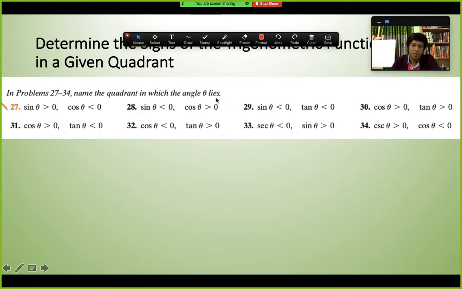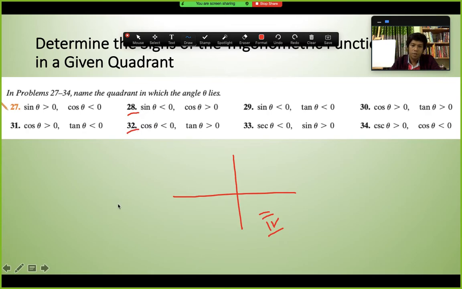For different maths as well. So see, the first one is an application of that concept. Suppose we try to solve some maths, let's say number 28: sin theta is less than 0, cos theta is greater than 0. In which quadrant do we have that? Sin theta is negative, cos theta is positive. So you see that is only in quadrant number 4. Sin theta is negative, cos theta is positive here in this quadrant.